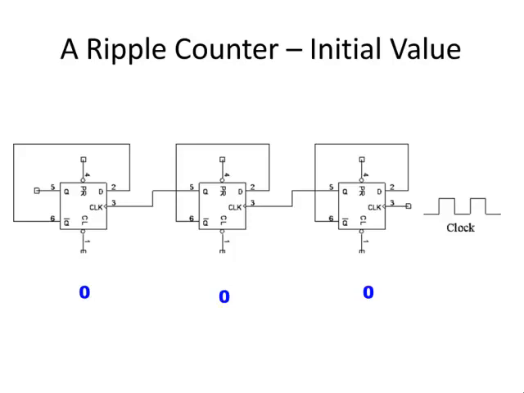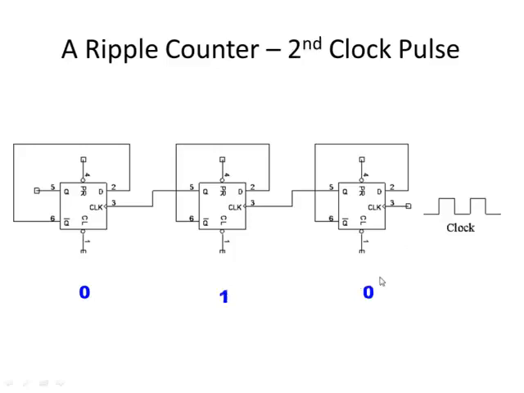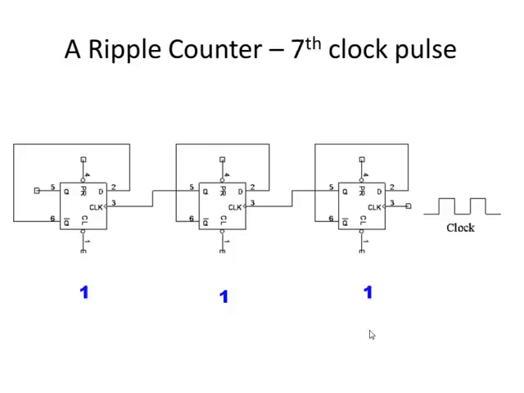When the first clock pulse comes in, it is going to cause the ripple counter to count up to 1. What happens on the next clock pulse? Well, the next clock pulse causes this to go to 0, and the count rolls over, and now we get 0, 1, 0. That's binary 2. If I pulse again, I'm going to get a 3. If I pulse again, I'm going to get a 4. Let's fast forward a little bit until I pulse a 7th time, in which case I get 1, 1, 1. That's the binary equivalent of the number 7.